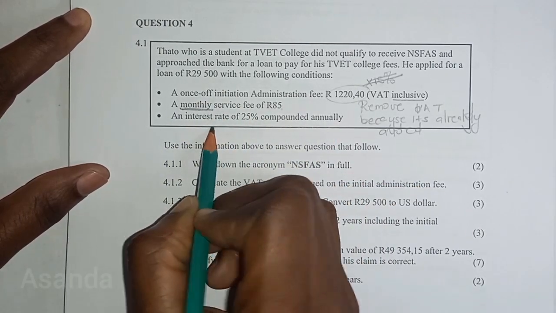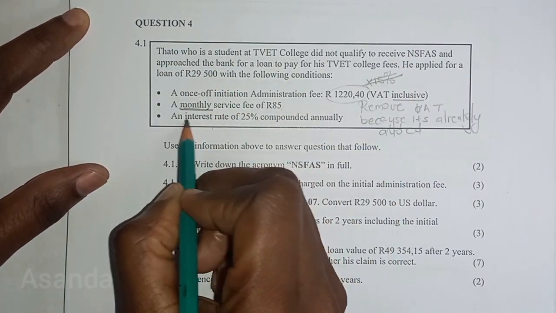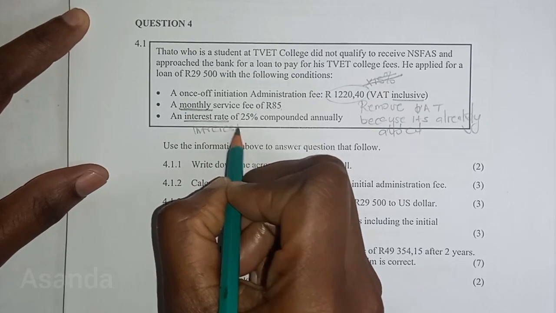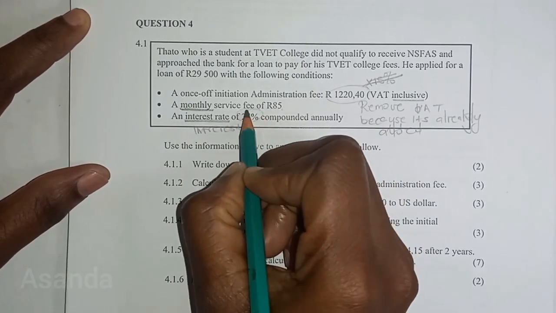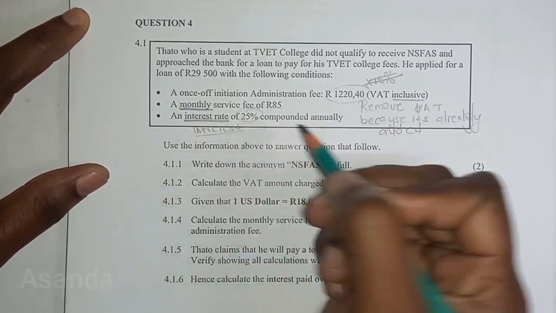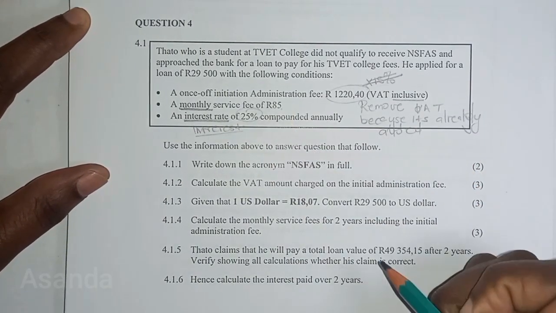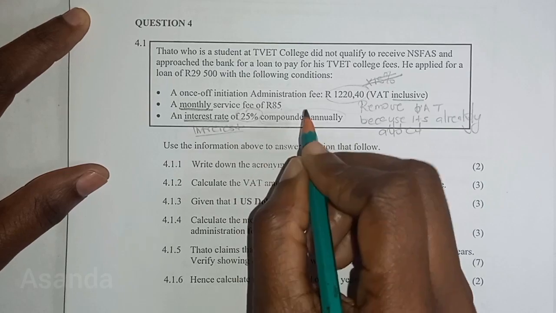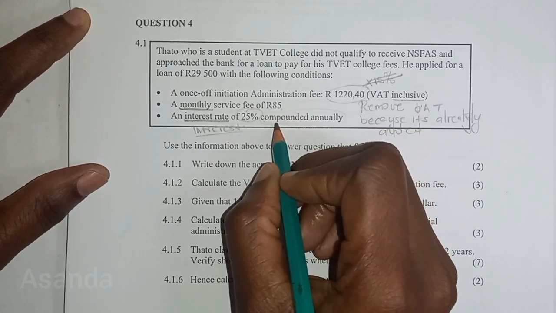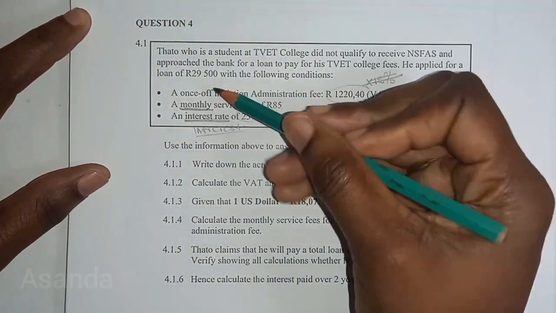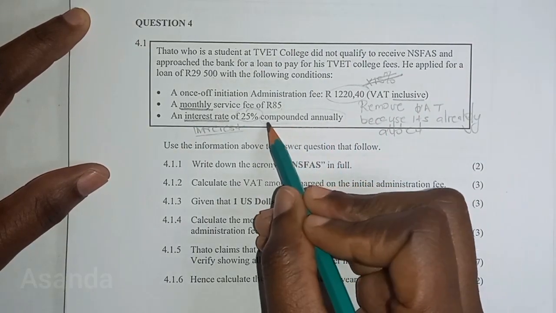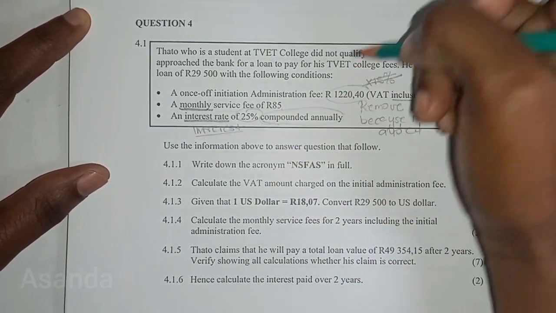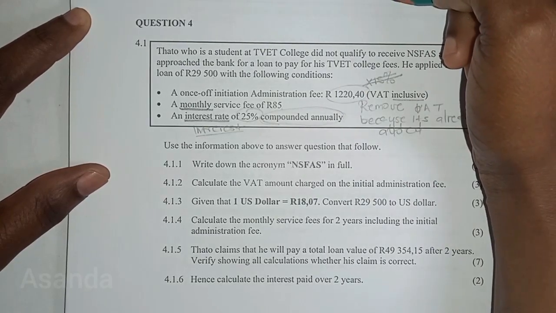Let's not move from here without looking at a lot of things. Interest rate is what we use to calculate interest. So we're going to use the interest rate of 25% in order to calculate it. That's a high interest rate and it's compounded. Compound interest has interest. Unlike simple interest, where we calculate only on the capital amount or the borrowed amount, here on the second year, there's also interest, and therefore that interest should also get interest.